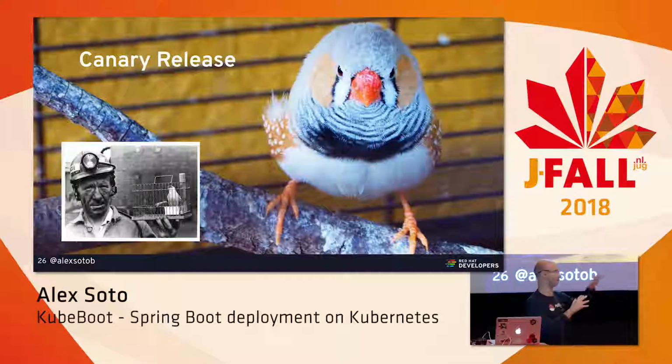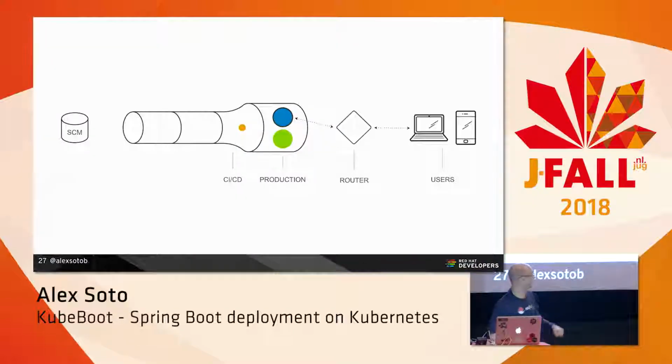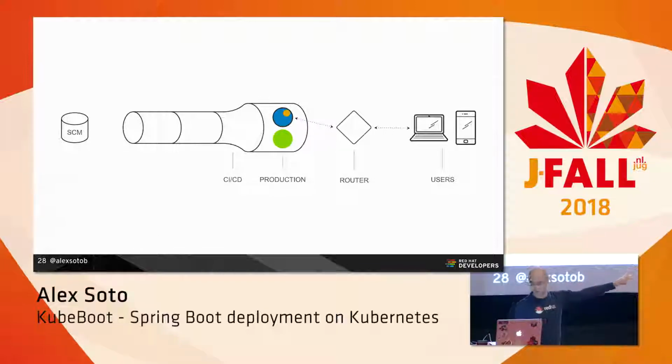So this is why it's called Canary Releases, because we're going to do the same, not with a real bird, but with a software, right, or a service. So the idea is, I have my environment, which is the blue one, and I have my service that I want to deploy. And then first of all, one percent of my users is going to this new service. And the rest, 99% of the users, will go to the old version.